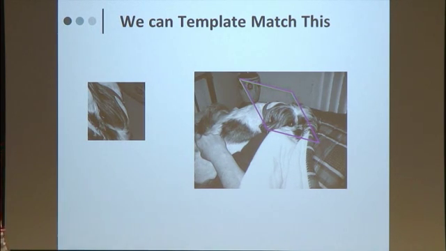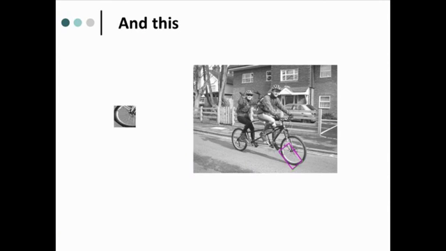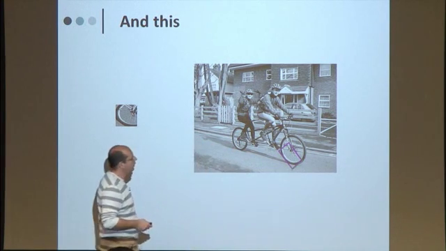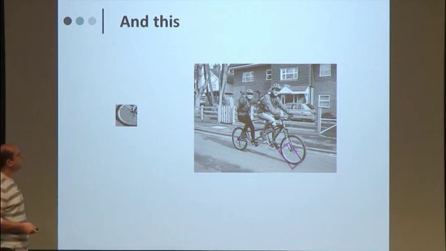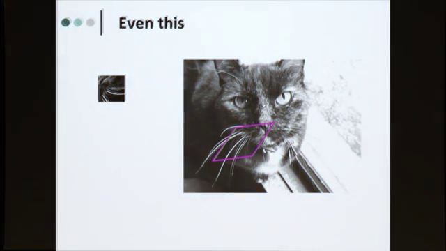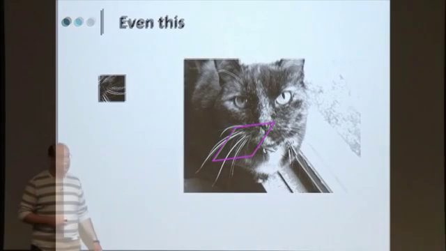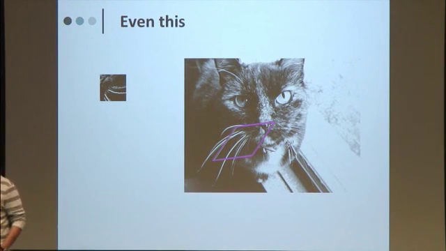And you want to have some global guarantees on the accuracy of the solution that you find. In fact, we can do it even on a smaller template. You want to detect this template over there, and you see that we got almost perfect result. You can barely see the green ground truth rectangle. And we can even deal with something like this. We can detect the whiskers of the cat and detect the location in the image. And the code is up on the web. You're more than welcome to download and play with it. We'd love to hear comments and feedback.